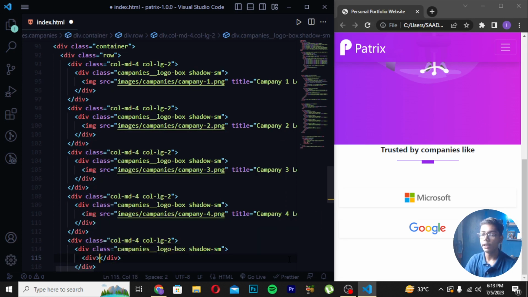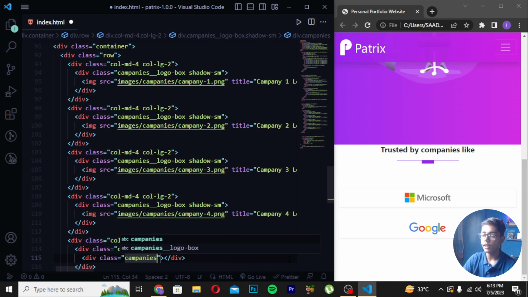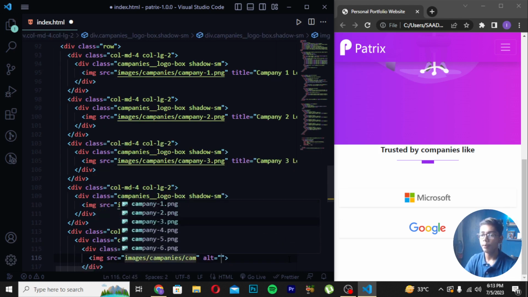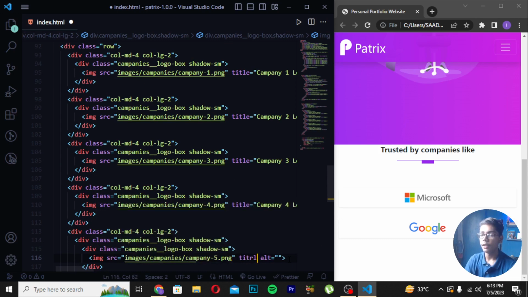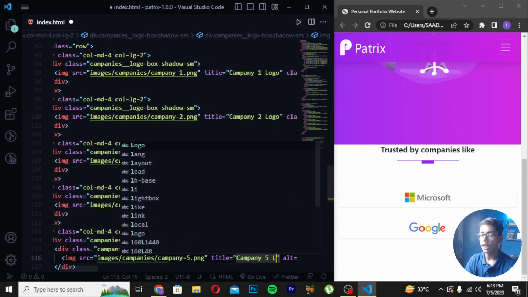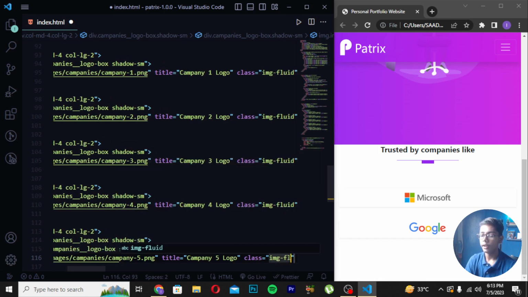Then you have to create here div class companies, and then just write here underscore logo, like this, and right here dash box shadow sm. Then you have to directly write here images slash companies, and write here company 5, like this. Give here the title. In title I will be now writing here company, like this, write here 5 logo, and after writing this, you have to create here class image and write here fluid.